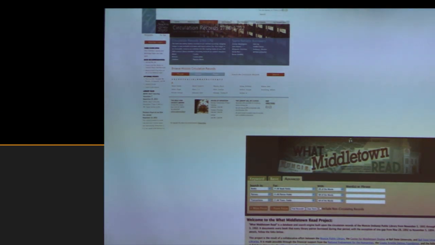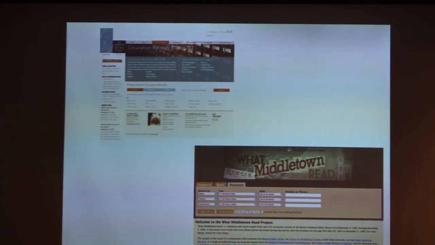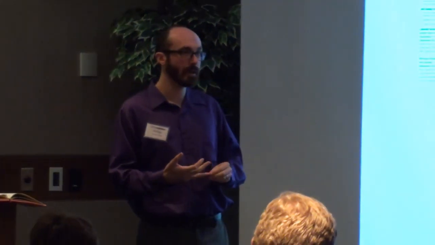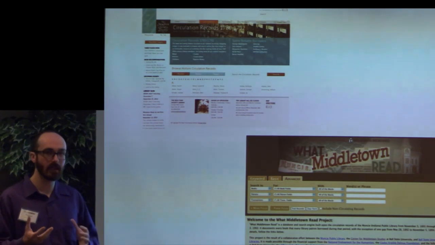The Society Library allows you to look at books, it allows you to look at patrons, and it allows you to look at specific pages, so just scans of the book. You can get the same things in What Middletown Read, but they've also done a lot more bibliographic work. They had NEH funding to build up the bibliographic work, as well as importing census data. And because it happens as late as it does relative to our project, they're blessed with really great census data that gives profession and address. And so they're able to slice and dice the data in interesting ways.